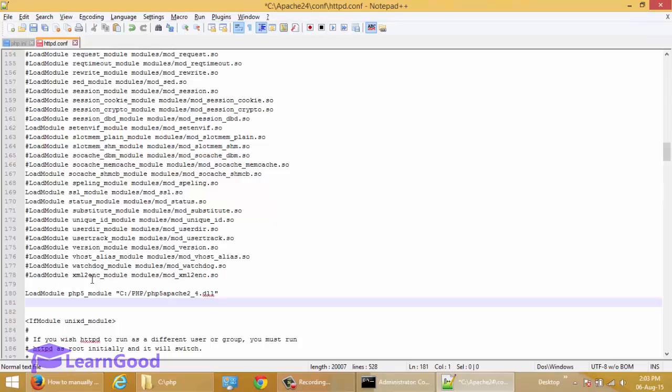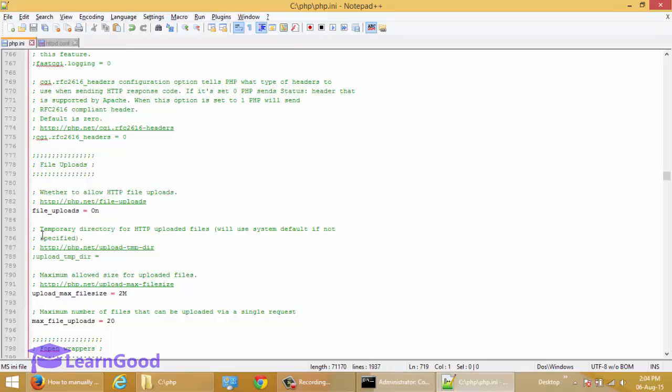There are two very important points I want to point out for you. The first thing is, you saw in the php.ini file, anything starting with a semicolon is ignored by the application. So this is just a comment for your purpose.